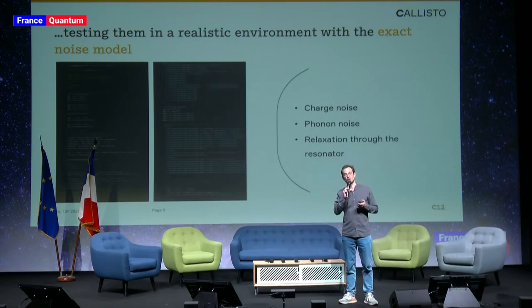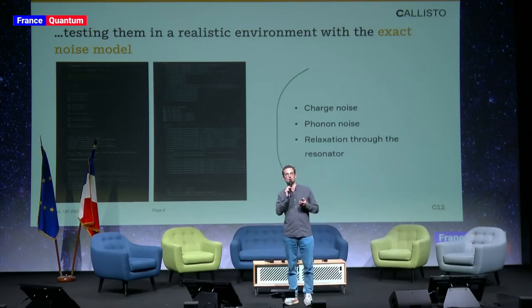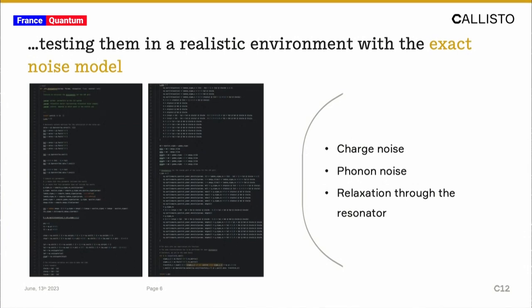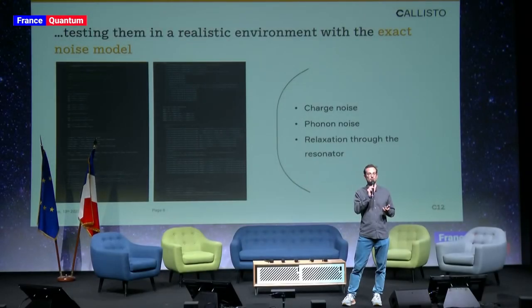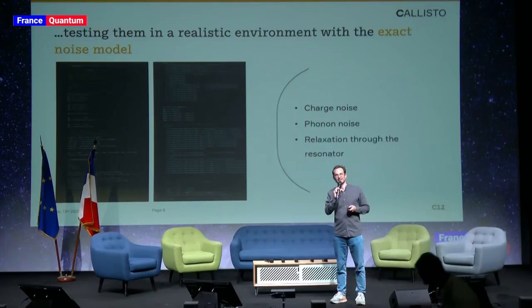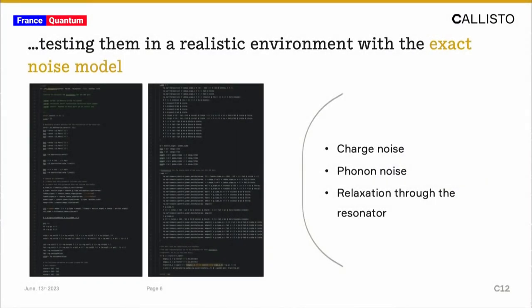It took us nearly a year to develop Callisto, because the idea was really to offer an ultra-realistic noise model and noise environment. In this first version of the product, you have all the errors related to perturbation of the electrostatic environment, what we call charge noise. We also have errors related to mechanical perturbation, the phonon noise, and also the noise coming from the connection of our qubits to their quantum bus. On the screen, you have just one function that describes the effect of one source of error, or one decoherence channel. And as you see, it's quite a lot of work. This function is more than 100 lines of code.